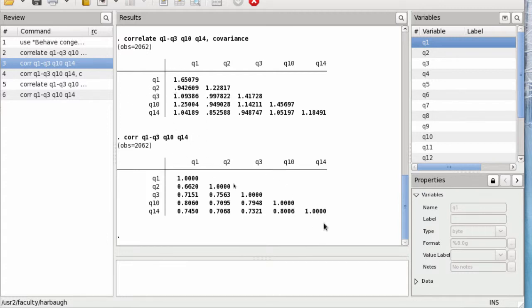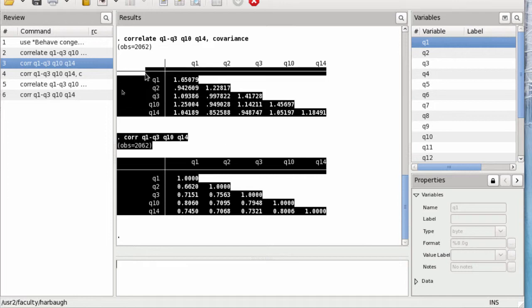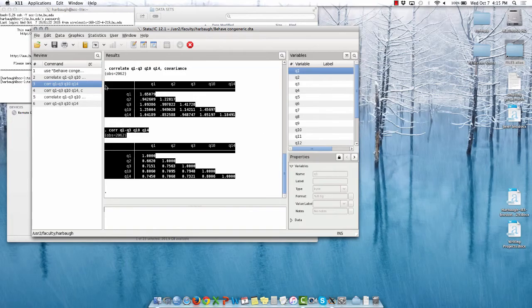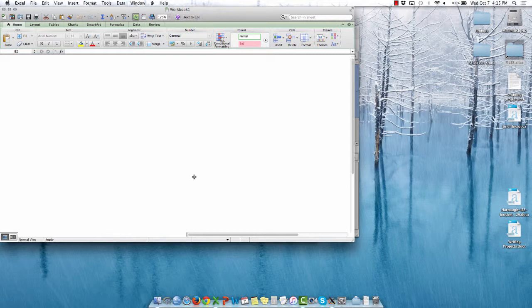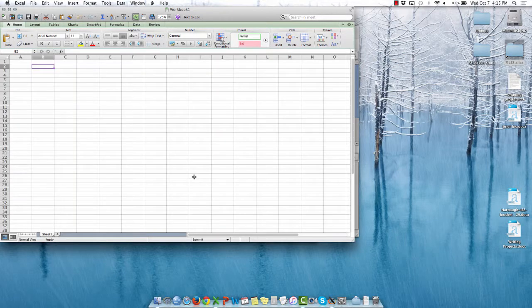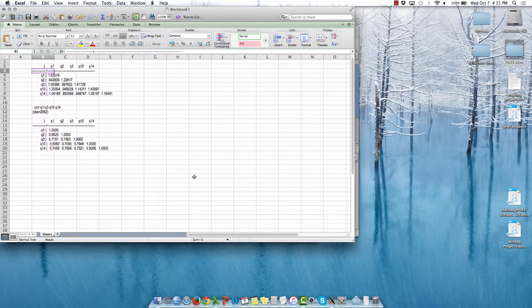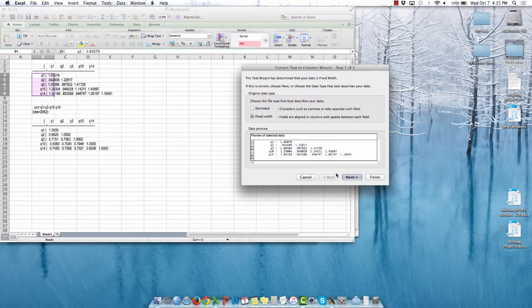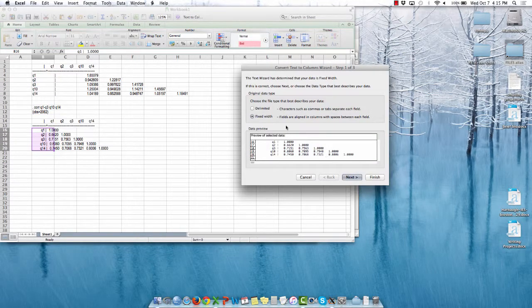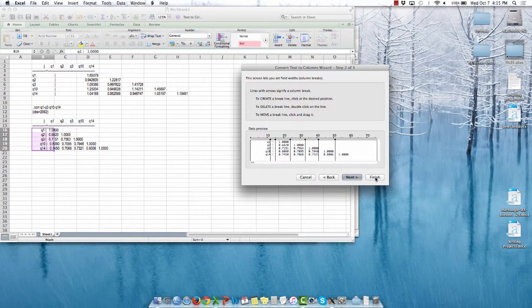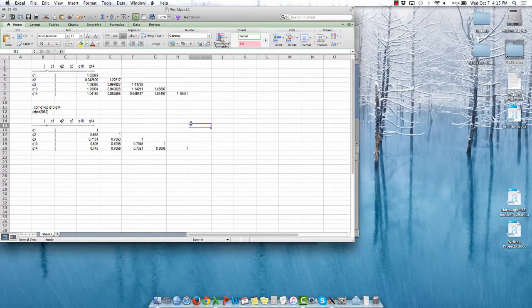Now, fingers crossed, I should be able to copy this into Excel. I got to zoom back in to find my Excel, don't I? I'm going to try pasting this into Excel and try something. This should let me do fixed width. Yep, it recognized it. I'll do the same one here, fixed width. All I'm doing right now is moving them into Excel so I can come back and talk about them in a little bit with the actual numbers.